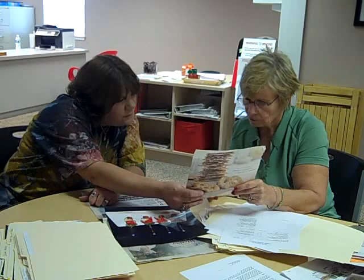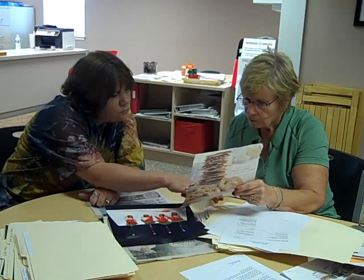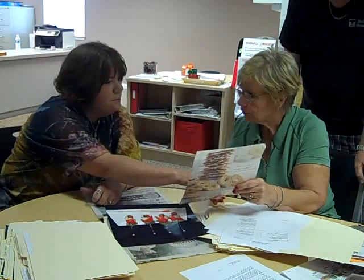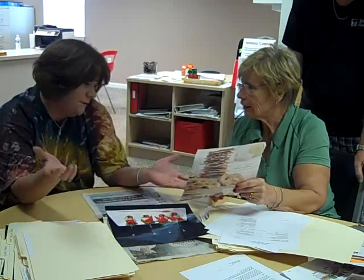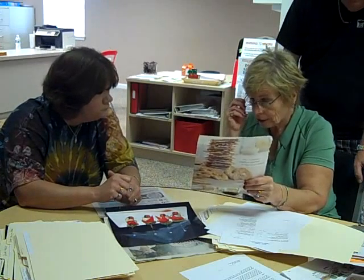A couple of them we found were wrong, because there's maybe party kind of things to pick from and we picked them all in one. So we had to go through and redo that. And what kind — see, all this says is Italian style poultry sausage. So that could be any brand in the world. I ended up getting some from Farm Boy, but I didn't like them — they looked like hot dogs.